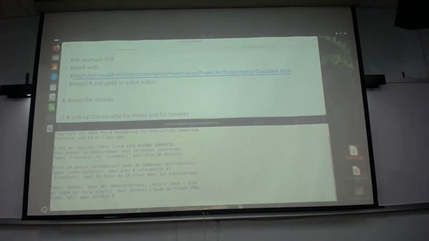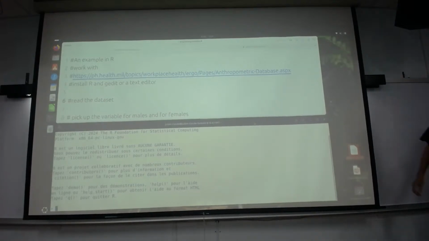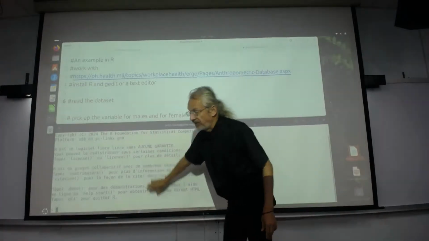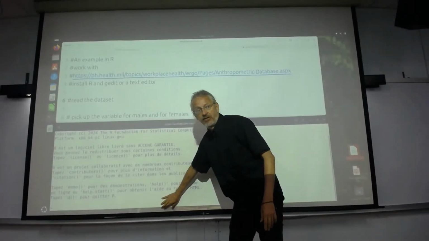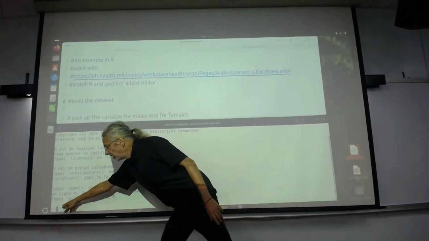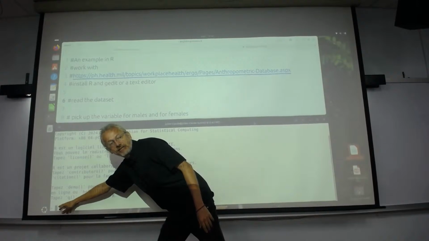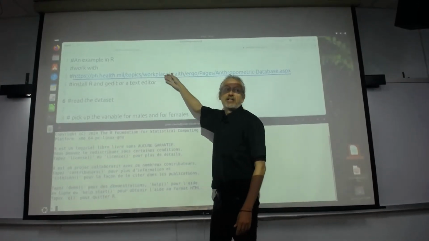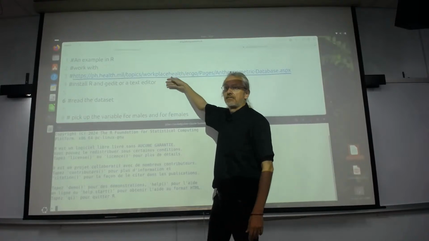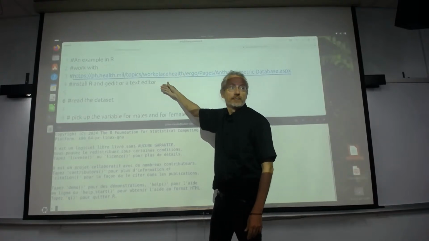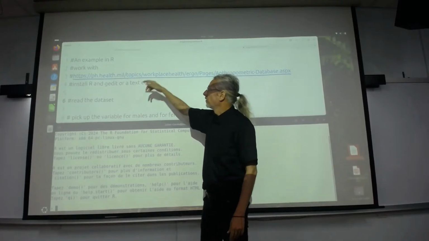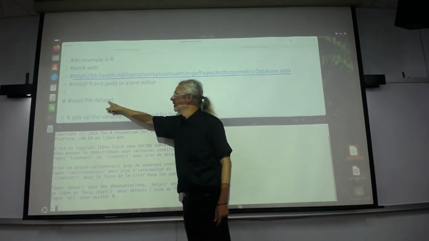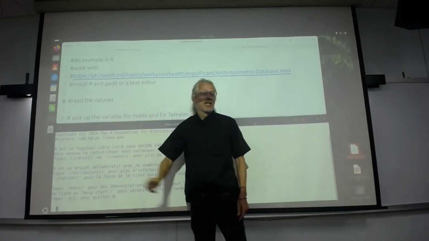If you are using Windows, you should have something like this. If you are using Mac, something like this too. And you see, R is waiting. It is waiting for a command. And here we are going to write the text, and this text will contain the commands for R. So the first thing that we have to do is read the data set.